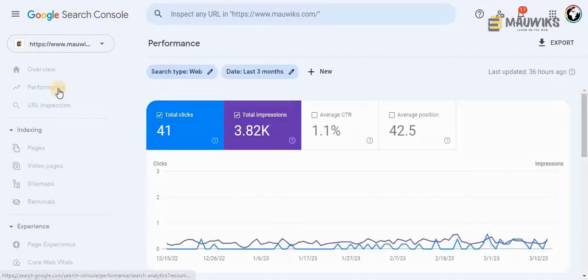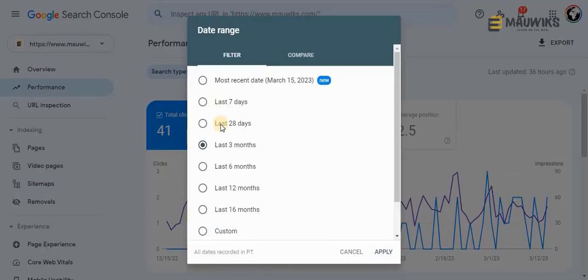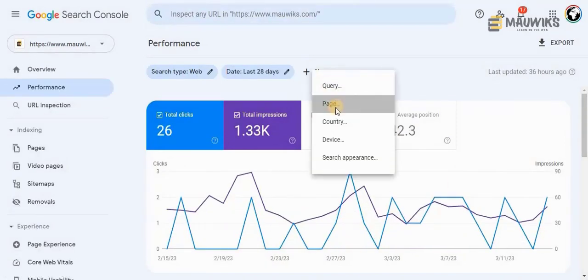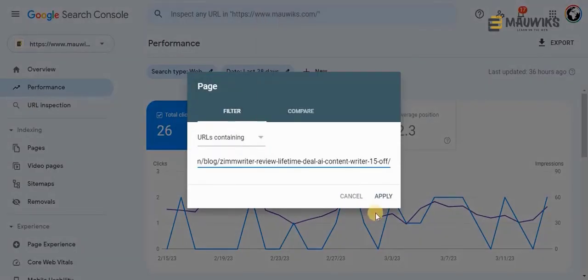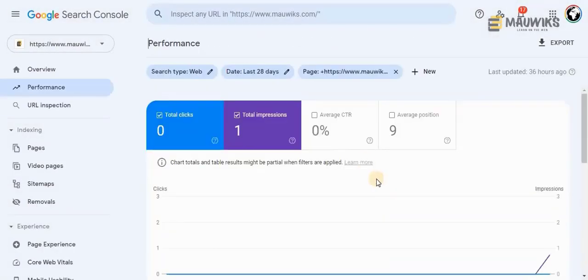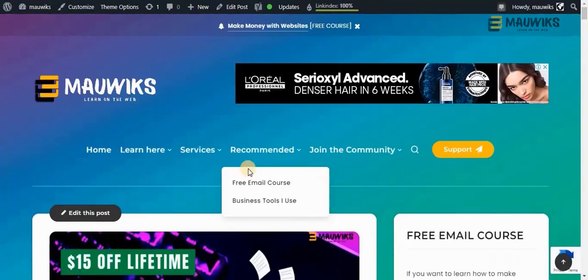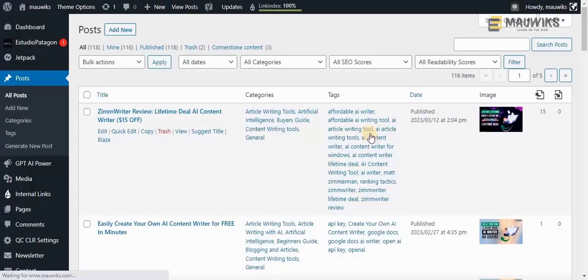And let me go to the performance tab, and let's go to the last 28 days, page, URL containing. So there's one impression from the last 28. I believe I've posted this probably, let me just check here. So I have published this last March 12.